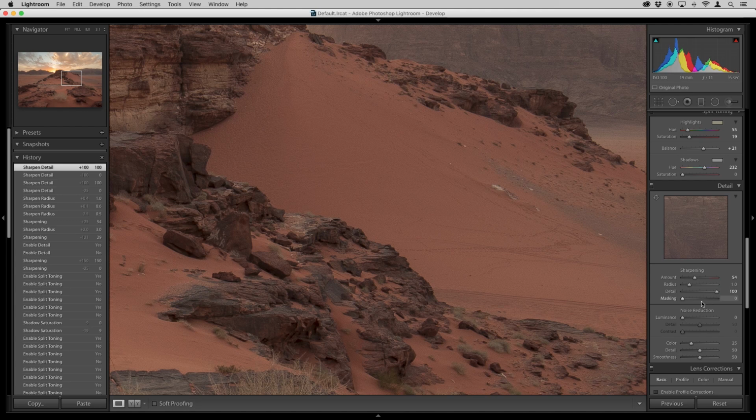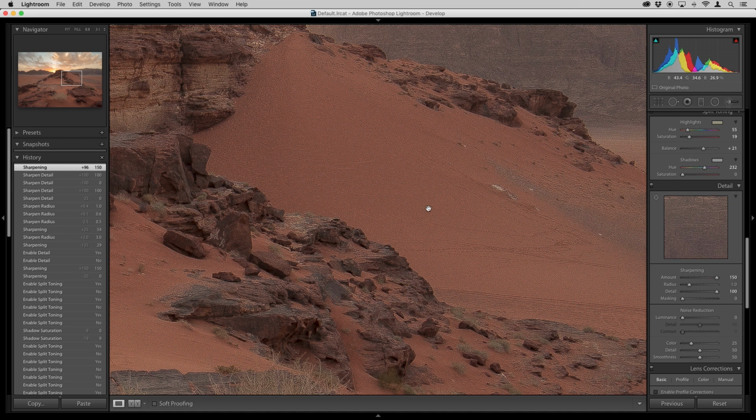So now there's one important thing here, is that when you start working with sharpening within Lightroom, you're going to play between the amount and the detail quite a bit. And the balance between the two is quite important, because if you're going to go really high on detail and really high on sharpening, you're going to introduce a lot of artifacts to the image. Let me show you how that looks. So if I set it to 100 detail, and you can see all this detail right here in the sand, and if I now bring up sharpening way too high, look at that. Now we are not dealing with sharpening just the sand and the small particles. We're literally introducing noise all over the image.